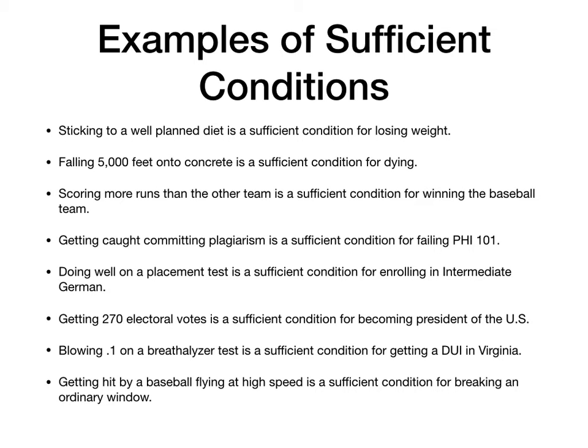Scoring more runs than the other team is a sufficient condition for winning the baseball game. Getting caught committing plagiarism is a sufficient condition for failing Philosophy 101. At least it is when I'm teaching it, because if I catch students plagiarizing, I am really, really hard-nosed about that. I will fail them, right?